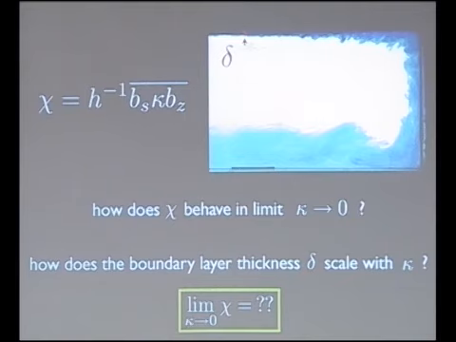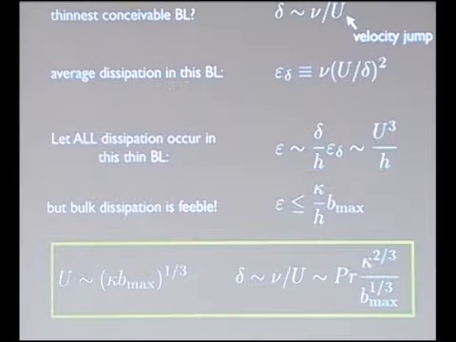Now, in our paper, we have a rigorous proof that chi is going to go to 0. And out of that proof, you can extract a boundary layer thickness. And I'm not going to go through that here. You can see it in the paper if you like. I'm going to give sort of a hand-waving scaling argument that produces the same boundary layer thickness, and then move on from there. Okay, so we could ask ourselves, what's a thin boundary layer up at the upper surface?